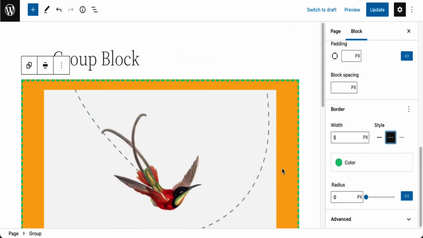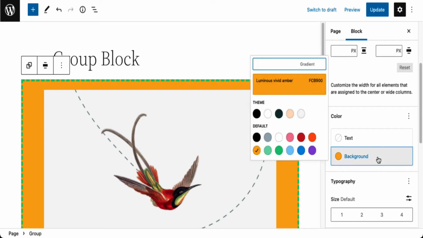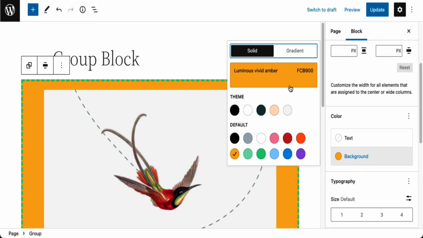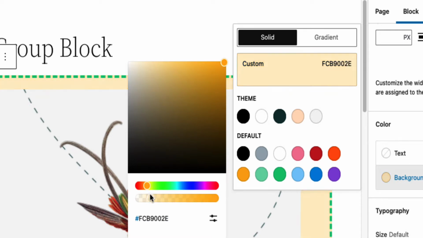One other change, and it's not just for the group block, but it's anything to do with color. If I click on the group block over here, and I go to this background color, but again, what I'm about to show you applies to all color now. If I click over here, there's now a transparency slider for all of the color picker tools.